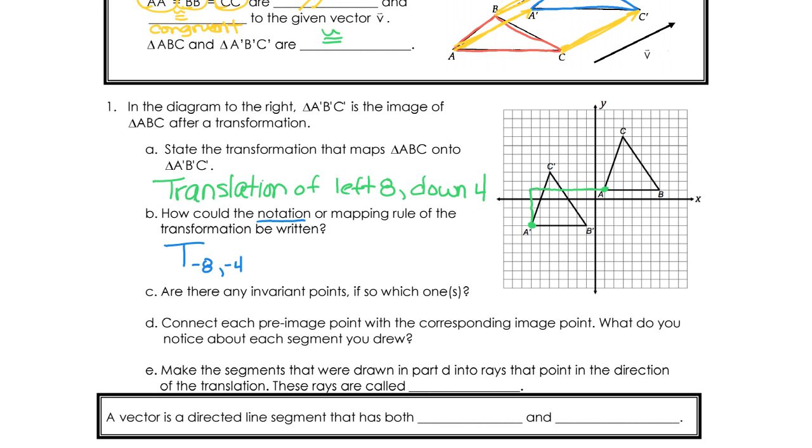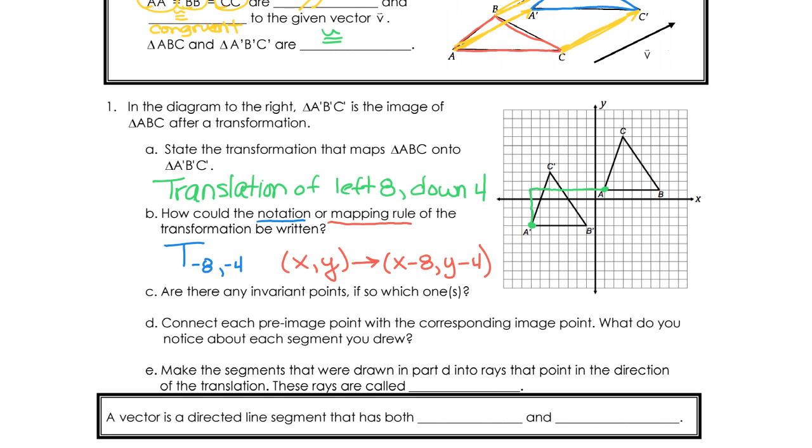Okay. When they say mapping rule, remember, it always begins with X comma Y and then has this arrow, and it maps the coordinates onto what the translation is saying. So if you have an X coordinate, to move it to the left 8, you would subtract 8 from it. Okay? Comma, and then what do you do to the Y coordinate? You take your Y coordinate, and to go down 4, you would subtract 4. And there's our mapping rule.